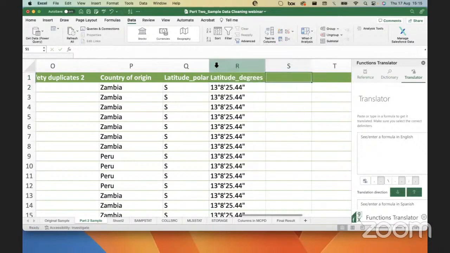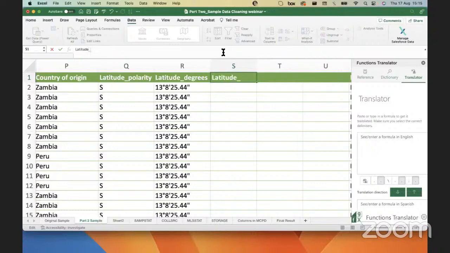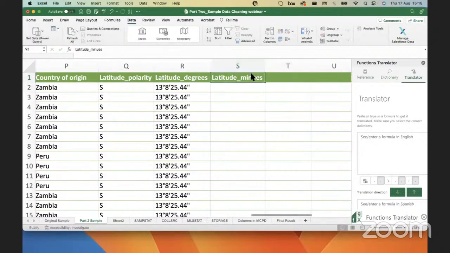And then the next one, latitude minutes. And then the final one is latitude seconds.